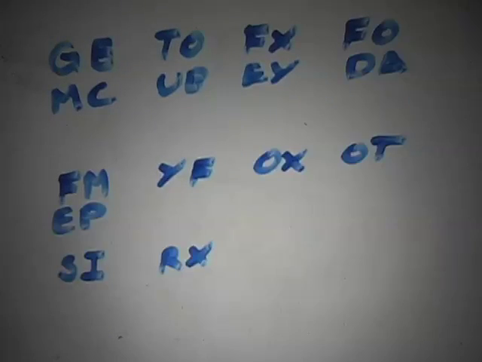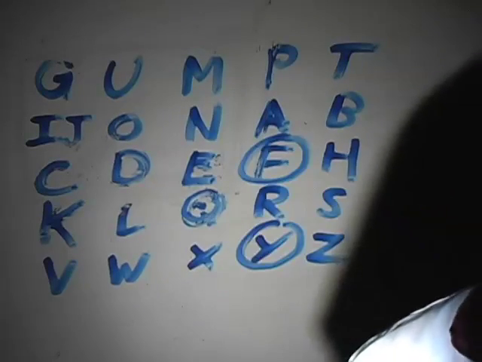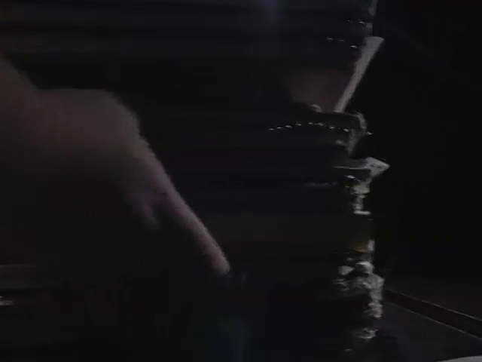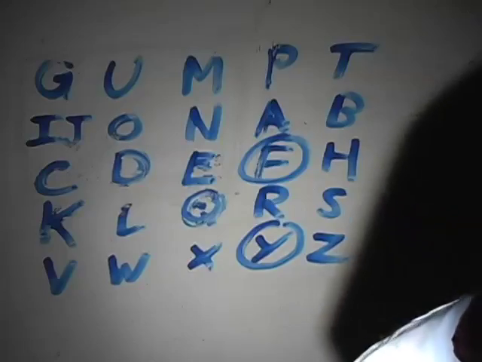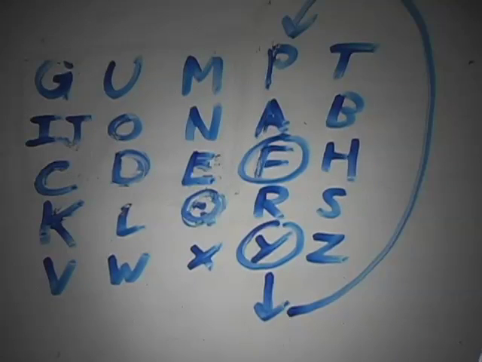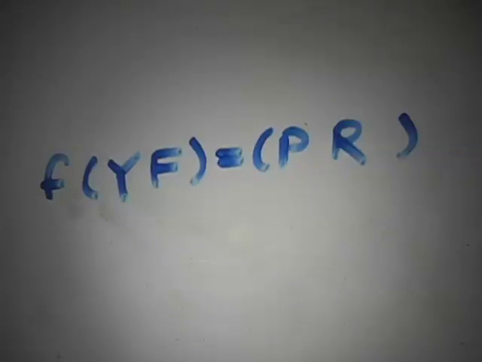Step 4: do this to all pairs in the plain text — f(plaintext) = M C U B E Y D A E P. Step 5: stop — Y and F do not appear on corners of a rectangle; they are in the same column. To encrypt letters in the same row or column, shift down or right respectively and wrap around. Shifting Y down and wrapping gives f(YF) = PR. f(plaintext) = M C U B E Y D A E P P R N W B U K B Q Y. That's the ciphertext.